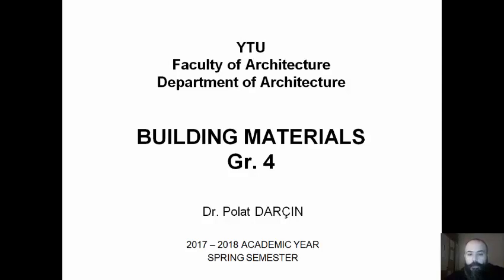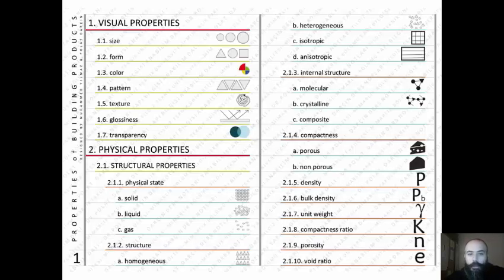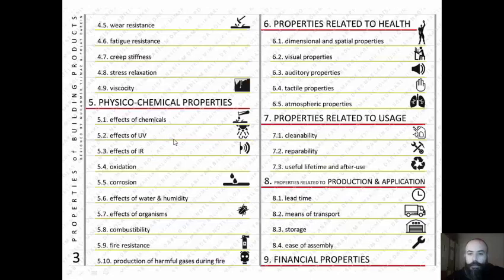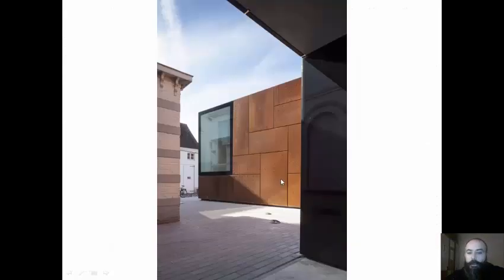In the second part of this building materials course, we have been talking about lots of properties of building products. These 3 pages can be a small summary, and we can use this list in order to remember which properties we should consider during the selection of building products in the design stage. Let's have a small exercise.